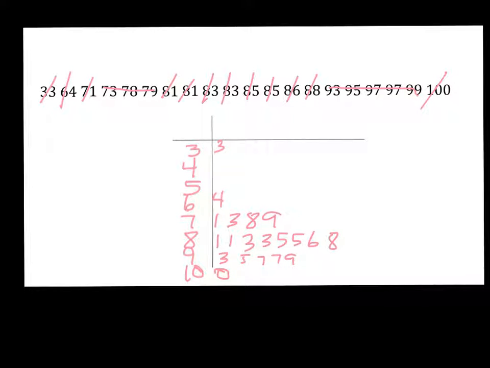So this gives you kind of a quick picture of the distribution of the data. So I can tell, for instance, the most common test score was in the 80s. That's where most of the kids fell. You can also see there were a fair number in the 70s, there were a fair number in the 90s, and then we had a few, like here's kind of an outlier back here at 33. So a quick picture of the data, basically, is what a stem and leaf plot is going to do for us.